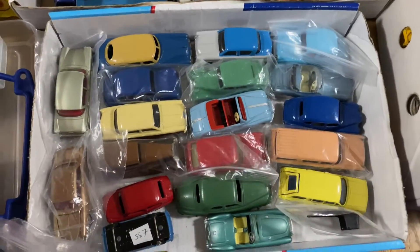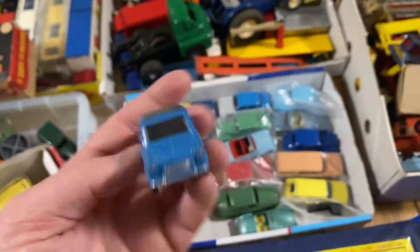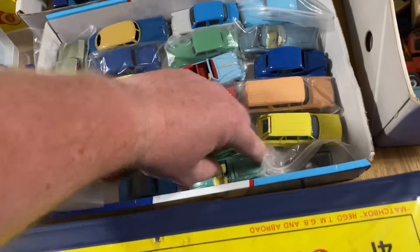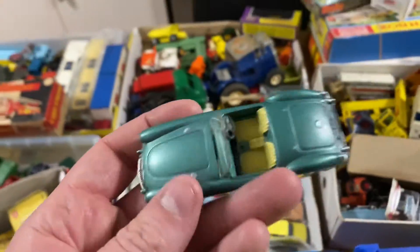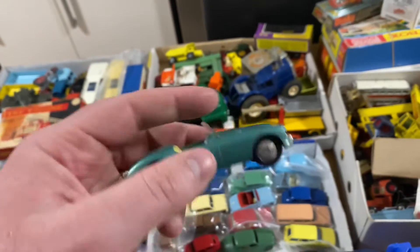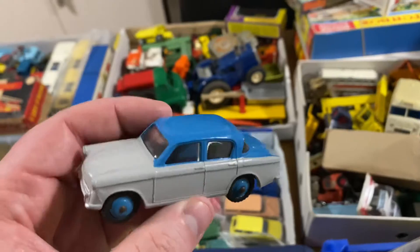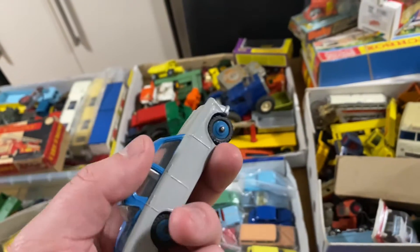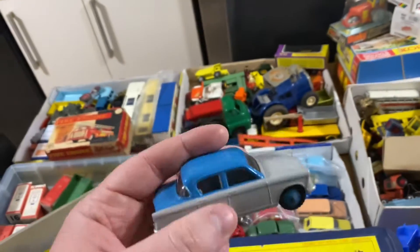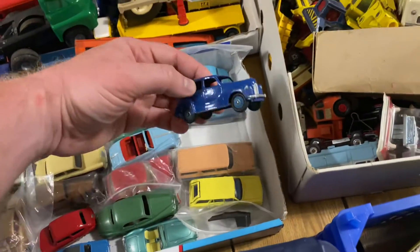Moving through to these — they honestly just need a box. Look at the condition. Some lovely stuff in here, some rarer colors, stuff you don't always see. This MG is gorgeous — all original, literally just needs a box, with the original prices on the car from when the person bought them. That's gorgeous. To be fair this is going to be a similar sort of price to what I'm going to sell it for, which is a bargain really. There's some really special bits in there.